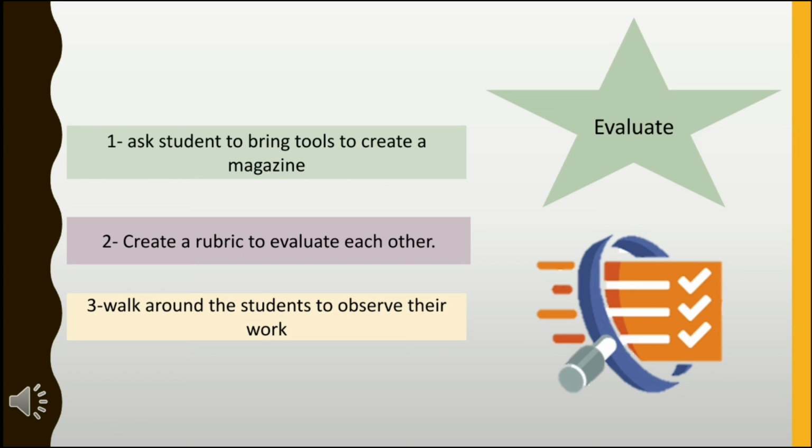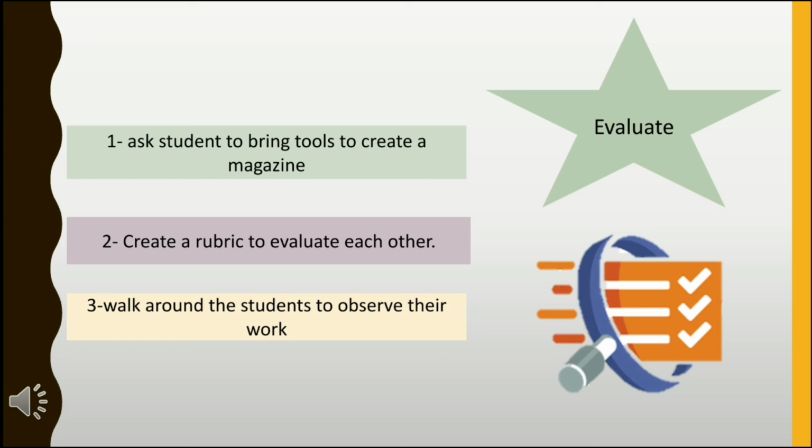At the end of the lesson, the student should have learned what is the light and what is the light resource. I will ask a student to bring papers, colors, glue to design a magazine to summarize the most important things that they learned from the lesson. This activity requires 7 minutes to do. Then I will create a rubric for them and distribute it to the student.